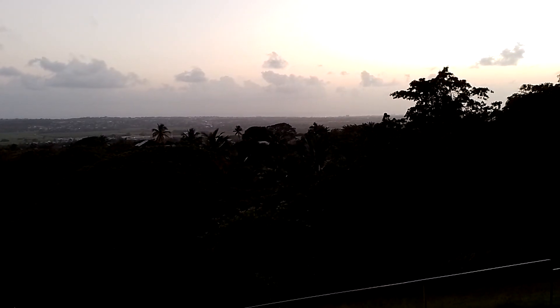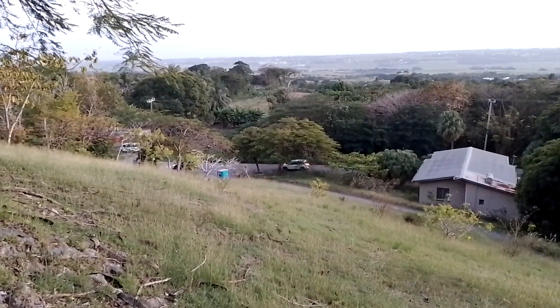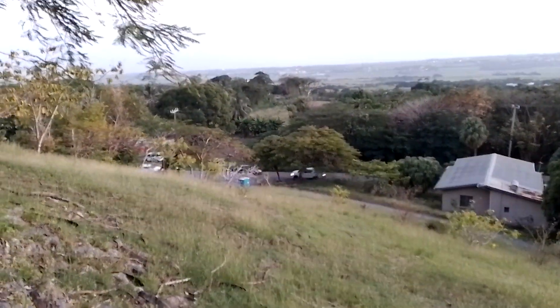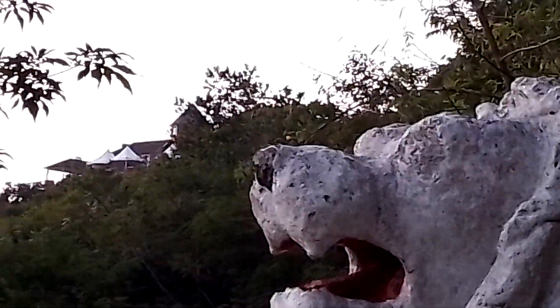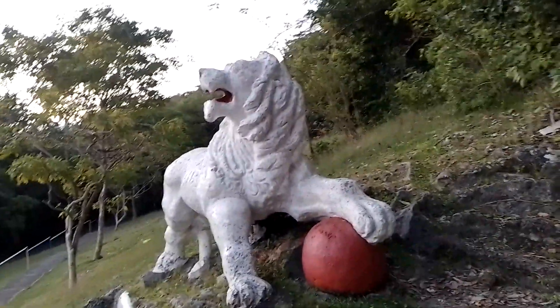And you can see into the rest of the side of the island, into Bridgetown, along Carolina Bay. You can see the Central Bank of Barbados, which is in town, Bridgetown. St. George is also my father's birth parish — the parish in which my father was born. For those of you who don't know who my father is, he is someone that sings, or used to sing years ago with the Sound of Pebbles — that's my father. He arrived from the beautiful parish of St. George. And before I close, the Gun Hill Signal Station is the highest point in this parish of St. George — you can see the signal station here.